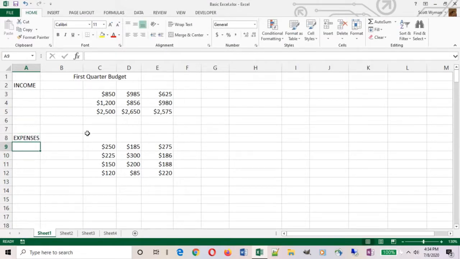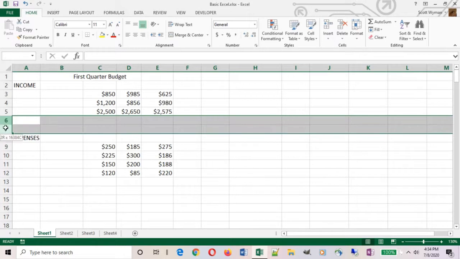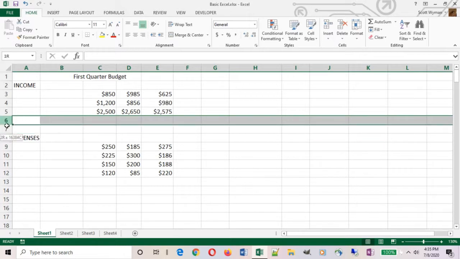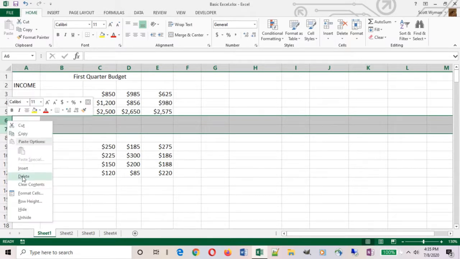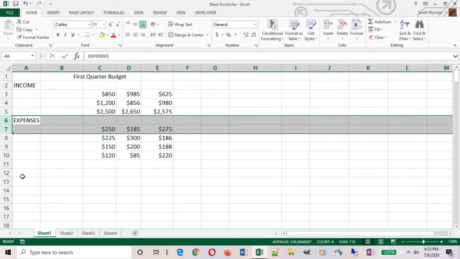Now, if we wanted some more space or less space, we've got these two empty rows between our two areas of information. If I wanted to get rid of those two rows, I can click and drag to select the two rows. I click and drag on the numbers 6 to 7. Then I can right click and delete those rows if I don't need them.